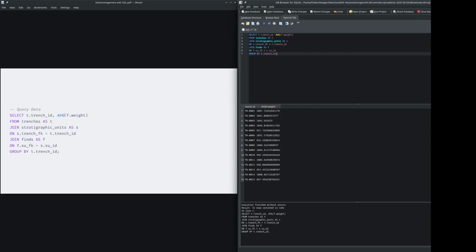I'm going to show you the one before also, so that you can just see what we did before. I'm putting it down here. So the one before was just 3 lines of code, while now we would have to say, give me all the finds, then look up the stratigraphical units, and then look up in which trenches those stratigraphical units are. And with that information, I can then get the average rate for each trench. So it's a lot more complex to query it, and if you have tons of tables, it can get really complicated to write those queries.